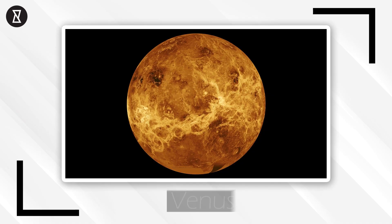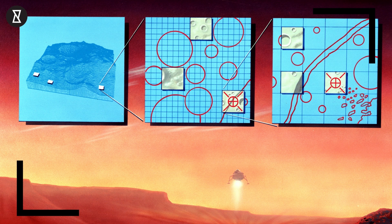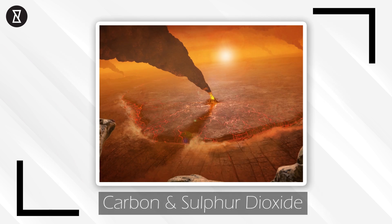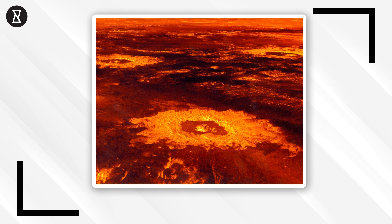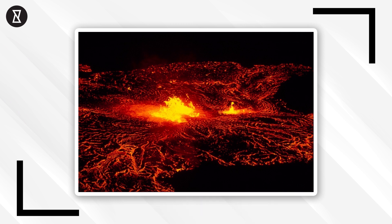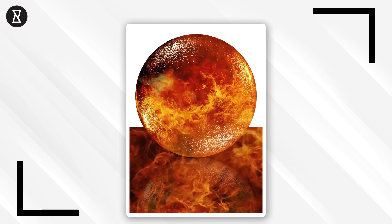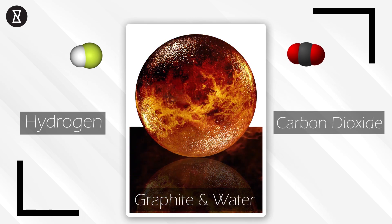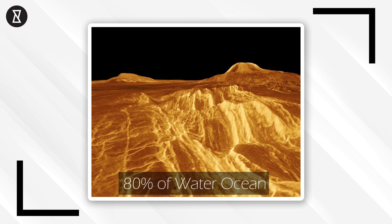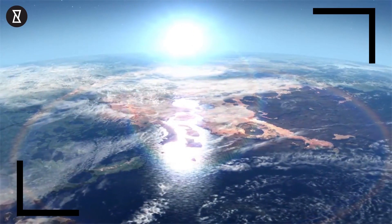First off, Venus. Often called Earth's twin, Venus has many features that make it a great target for terraforming. It's roughly the same size as Earth, so its gravity is pretty much the same. It shares a similar chemical makeup, and thanks to a thick atmosphere there's little risk from solar radiation. The biggest challenge is the toxic air — carbon and sulphur dioxide rather than the oxygen that we need to breathe — and extreme heat thanks to a runaway greenhouse effect. Surface temperatures average around 450 degrees Celsius on Venus. One theory says we could bombard the Venusian atmosphere with a moon-sized ball of hydrogen, which would react with the carbon dioxide to make graphite and water, creating enough graphite to make the Venus surface one kilometre thicker all around and cover 80% of it in water oceans. At the end of it, you'd have an average temperature much closer to Earth's, along with a ready supply of water and an oxygen-rich atmosphere.